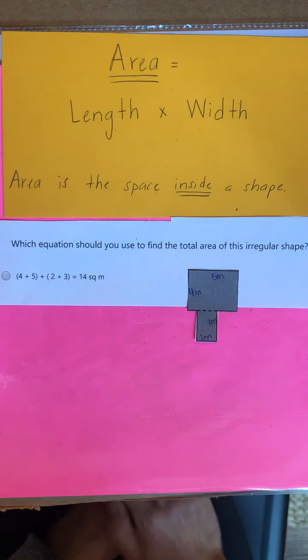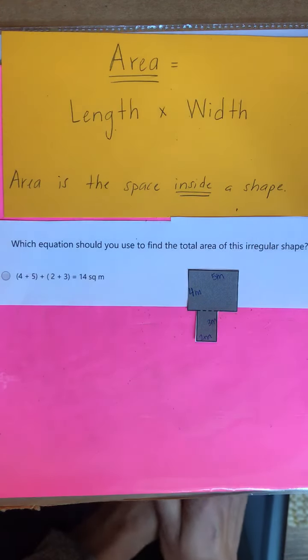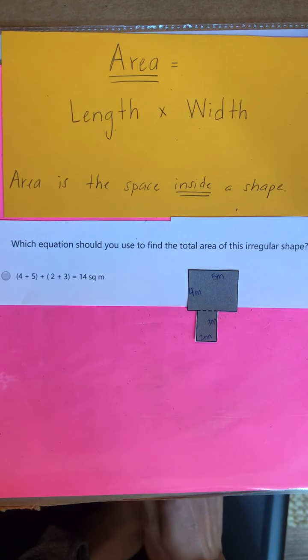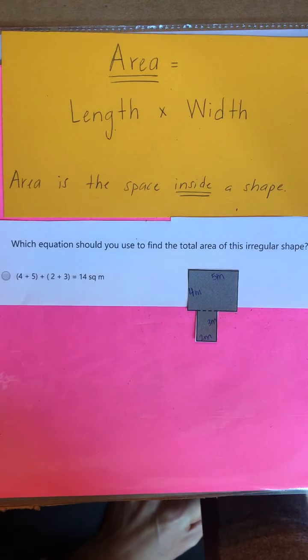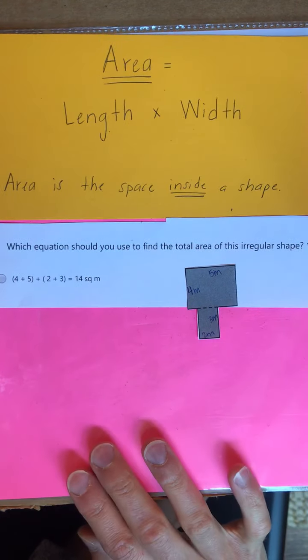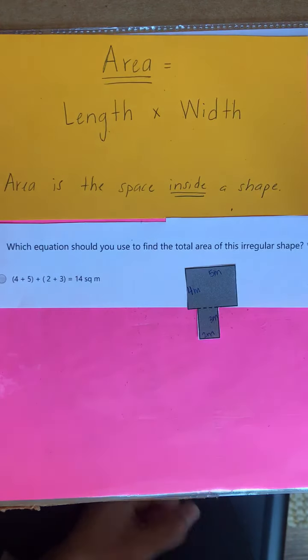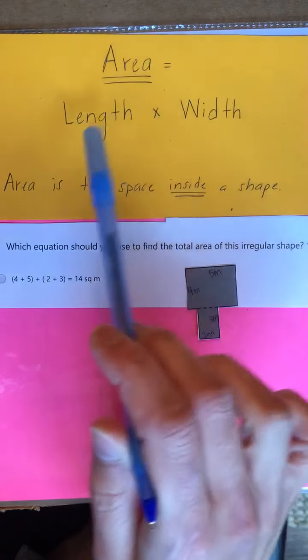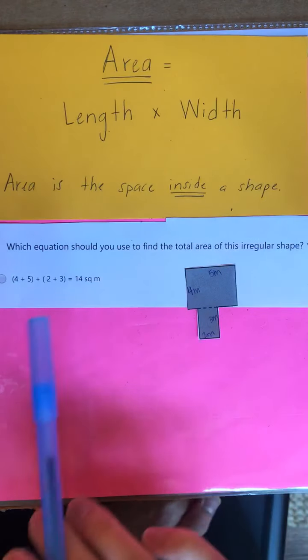Today our quiz is going to focus on area, but today we are going to be looking to find the area of irregular shapes. So shapes that aren't regular, shapes that look a little bit different. For example, our shape from number 2. When we find area of irregular shapes, we are still going to use our formula, area equals length times width. So let's take a look at number 2.